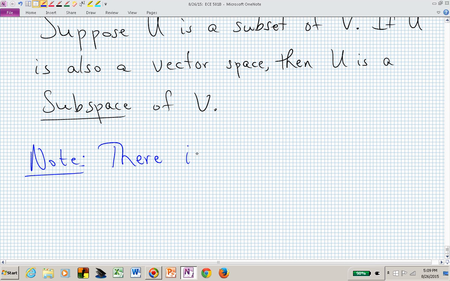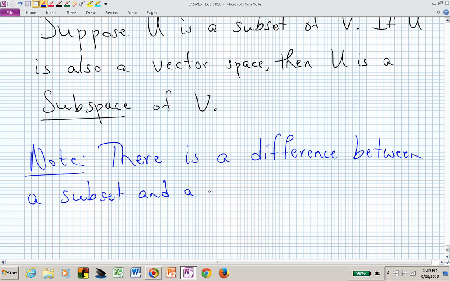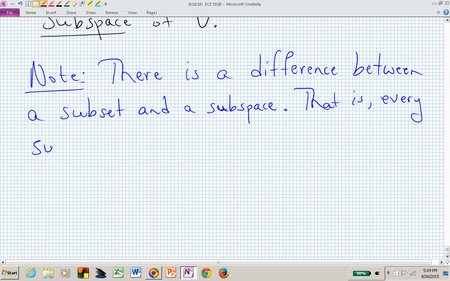Note, there is a difference between a subset and a subspace. That is, every subset is not necessarily a subspace.